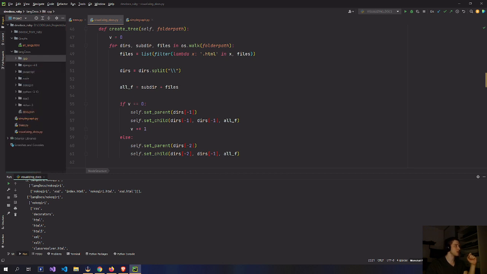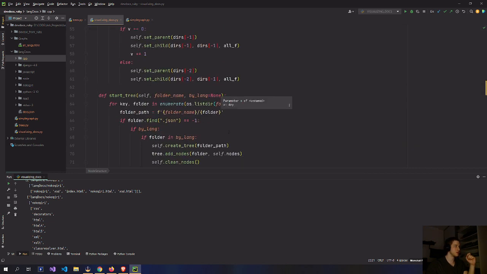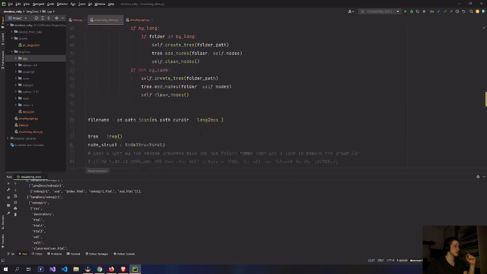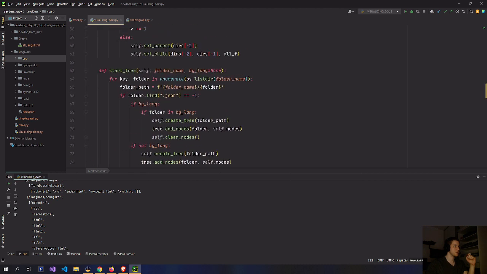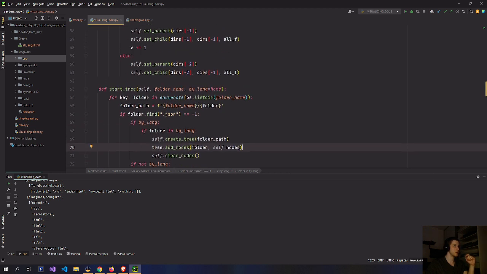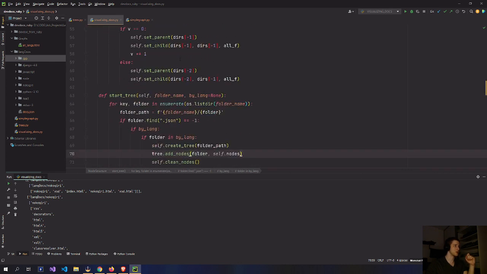So now what I'm thinking about doing is, instead of doing it the way that I was doing there, which is basically I initialize here, then I create the node structure, then I assign this method here, pass the file name, then it goes through this, runs the OS walk, then activates this method, and then the add nodes method, and then it cleans the nodes so it doesn't have the same information twice. And this create tree goes through this OS walk. Oh, so here's not the OS walk.